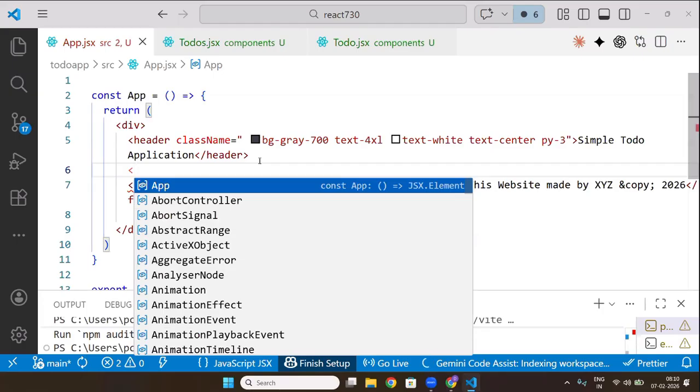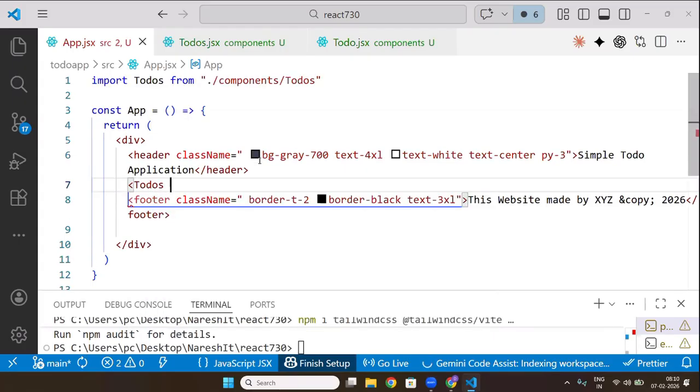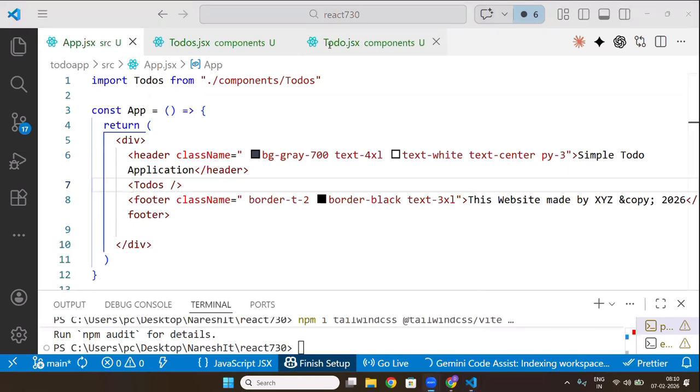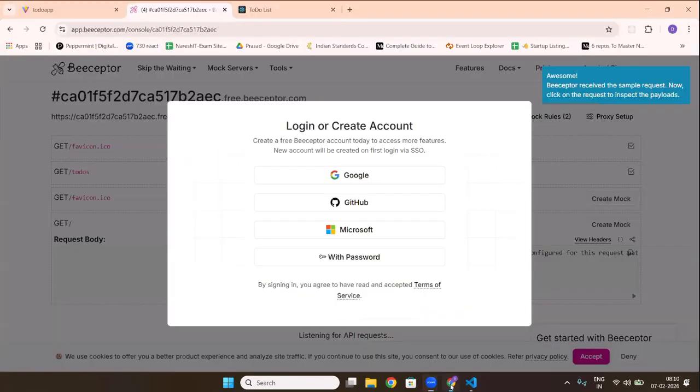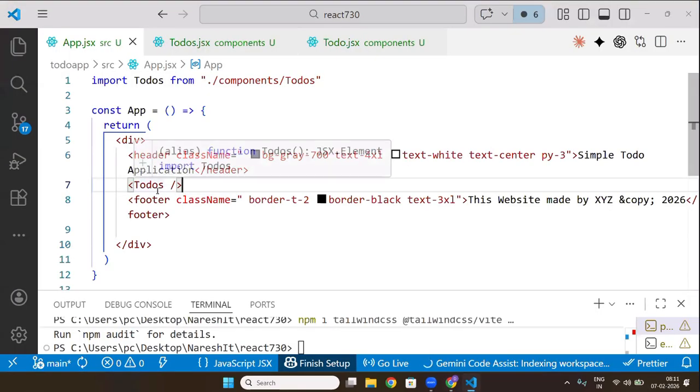I will go here to do's. So I am just writing here to do's application to do's. Anyone have any question here in this? Now if I go my application, sir, in my app, I will get here simple to do application. In middle our to do's are there, right or not? But sir, is there anything inside this to do's?